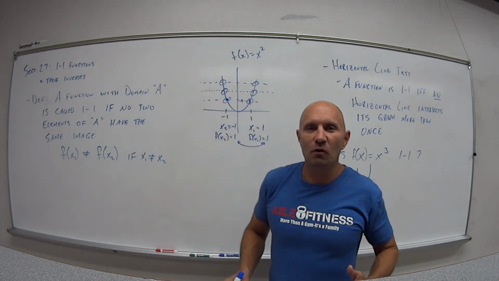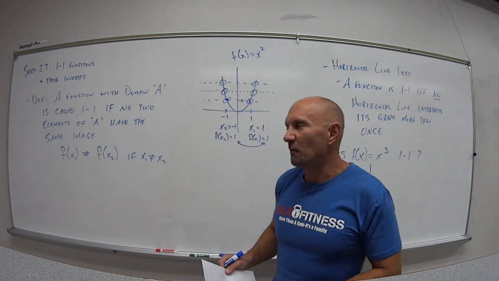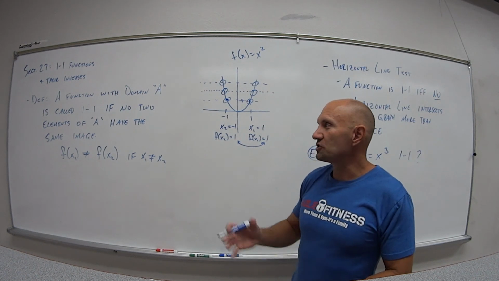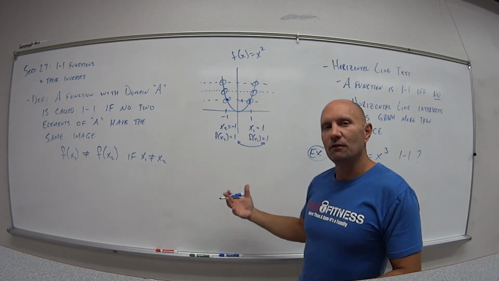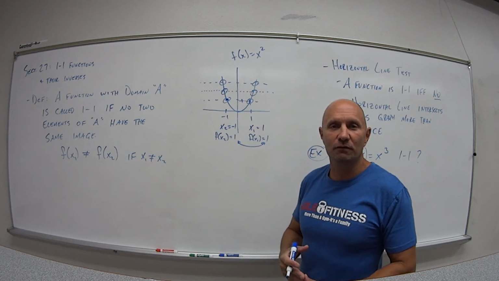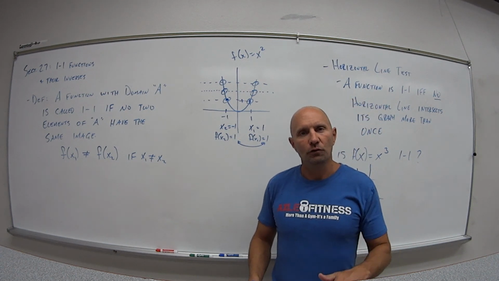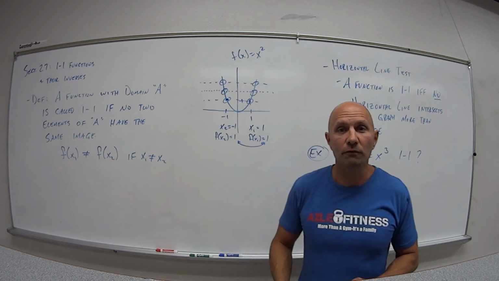So that's the end of video 1. Short and sweet. I know it was only a couple minutes, but just to give you an introduction of what a one-to-one function is by definition, and then if we have the graph, how we can tell if a function is one-to-one, and it's by use of that horizontal line test. So come on back, we'll look at video 2 of 4 videos.